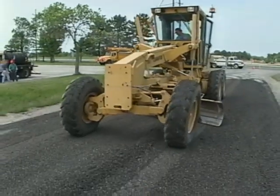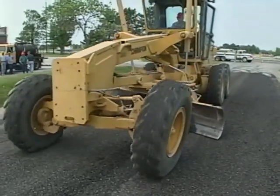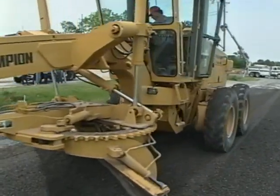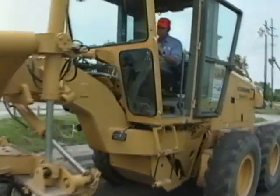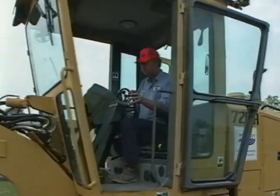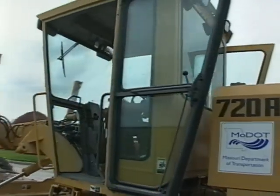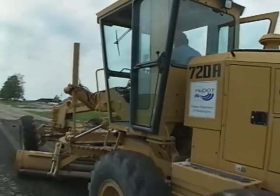All of these steps will become second nature to you once you gain more experience on the grader. There is one more point I wanted to mention. Use your seatbelt. Nothing adds more to your safety than the few seconds it takes to buckle up. Okay, now let's look at using the grader on some common maintenance operations.